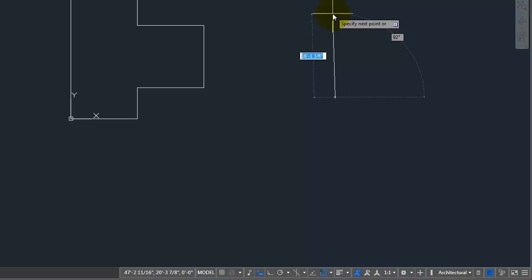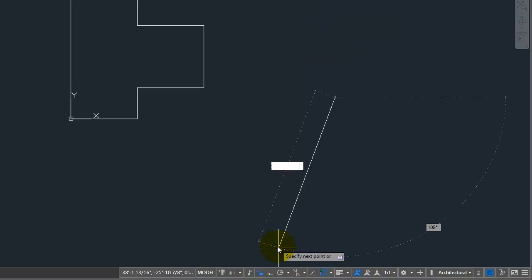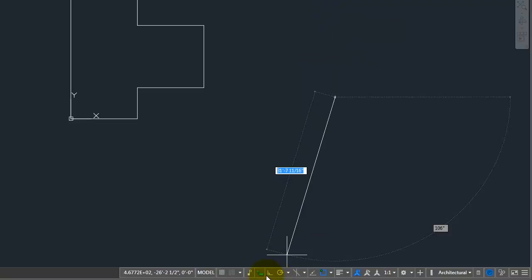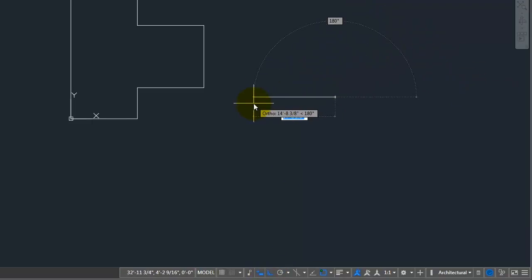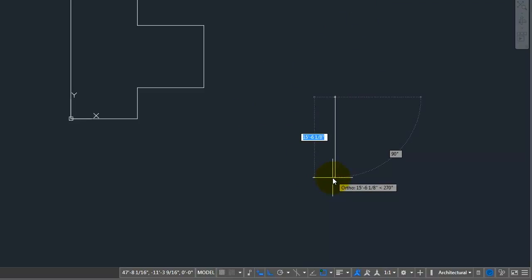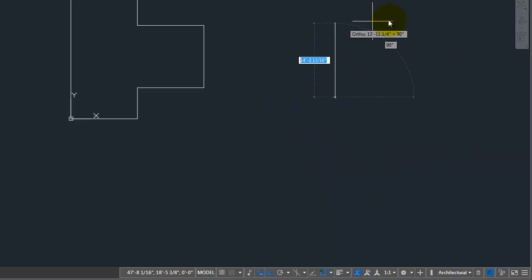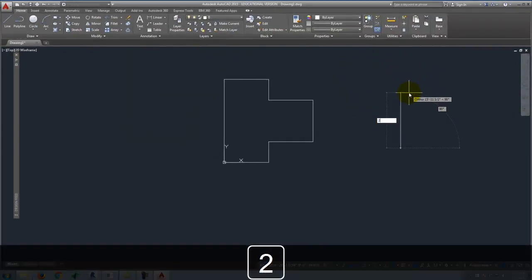And what I'm going to turn on to make sure that I'm at 90 degrees is something called Ortho. It's a little right angle icon down here at the bottom. Restrict cursor orthogonally. I'll go ahead and turn that on, and you can see that I'm limited to being at 90 or at 0 or at 180 or at 270. So I'm stuck in those basic directions. But now, when I'm going up, I can type in the value of 24 feet.